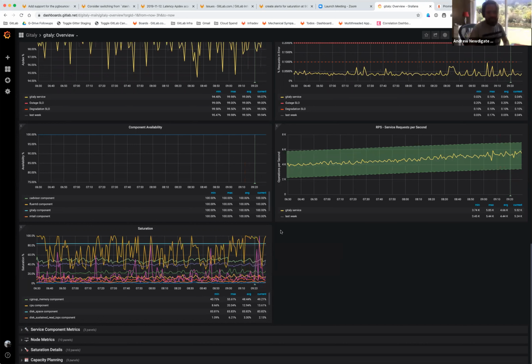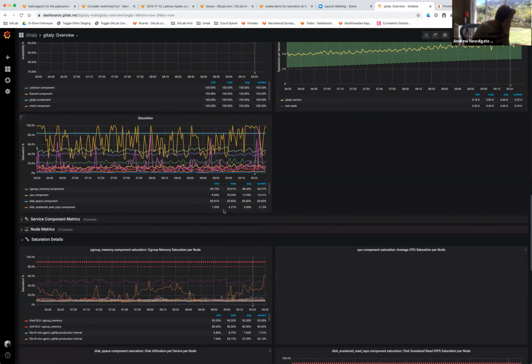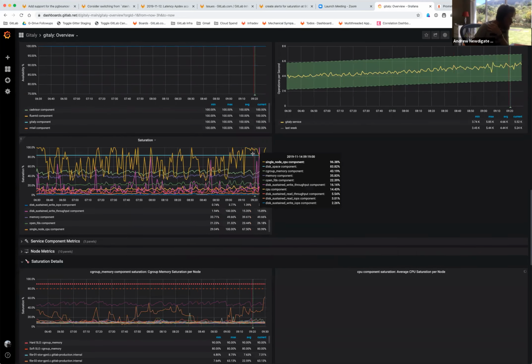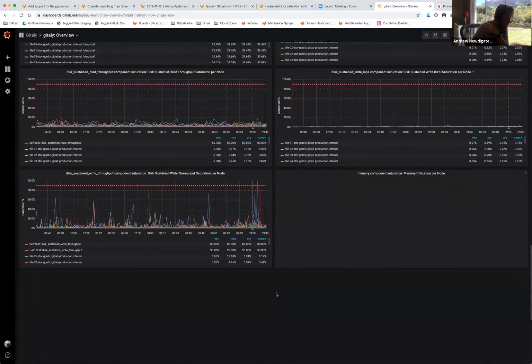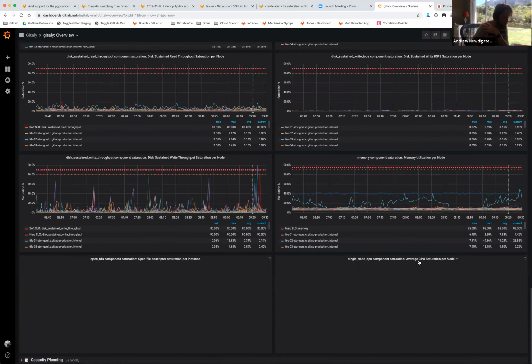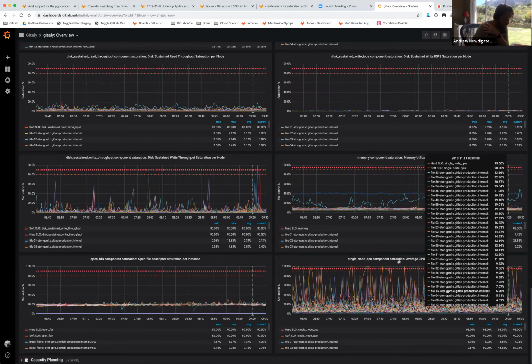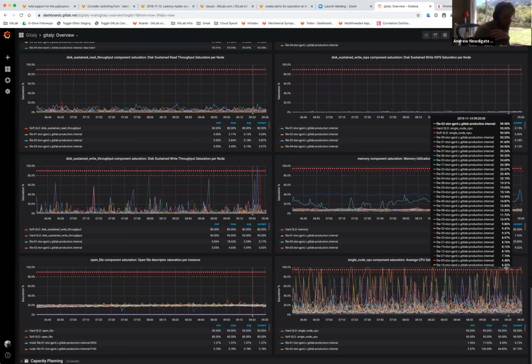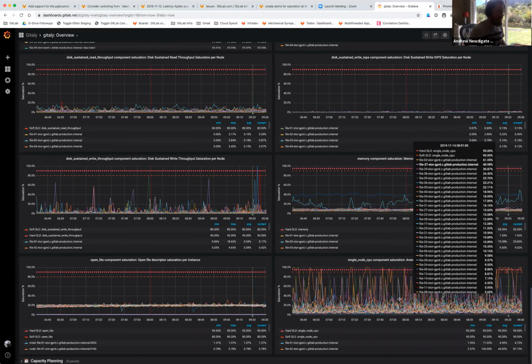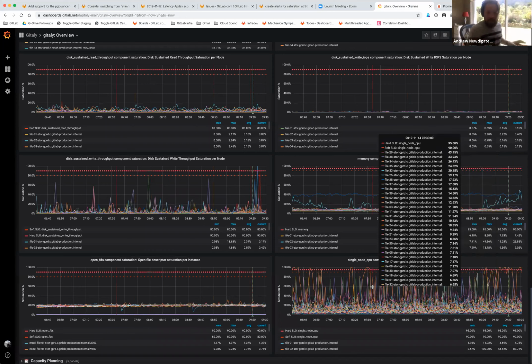So recently what I did was, because you always need to drill further, this is just like a headline health check, I've added this thing called saturation details. We know that the problem here is single node CPU. Then if we go down here, you can see that this is effectively that same metric without any aggregation on it, right?